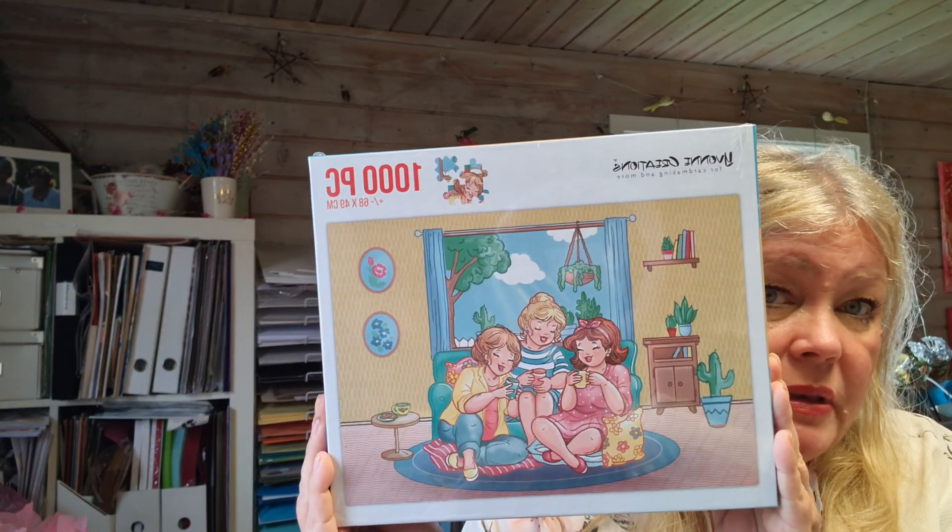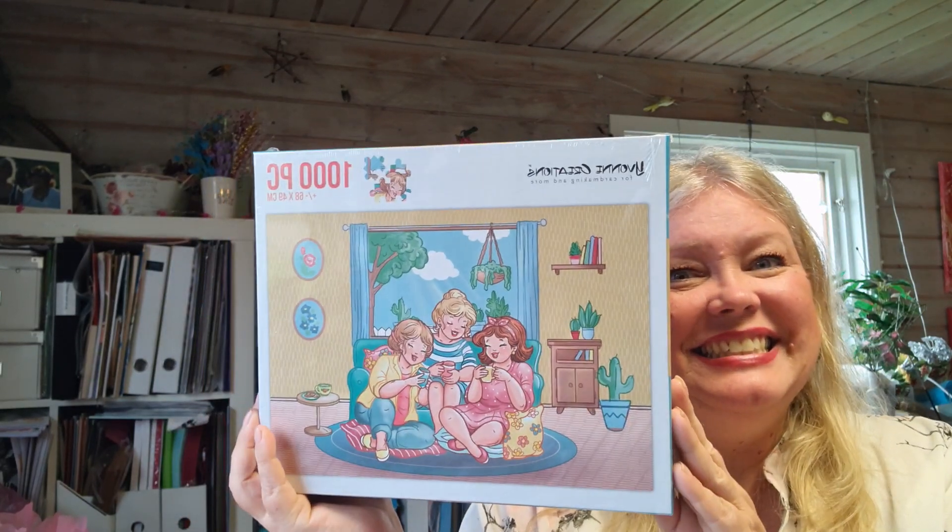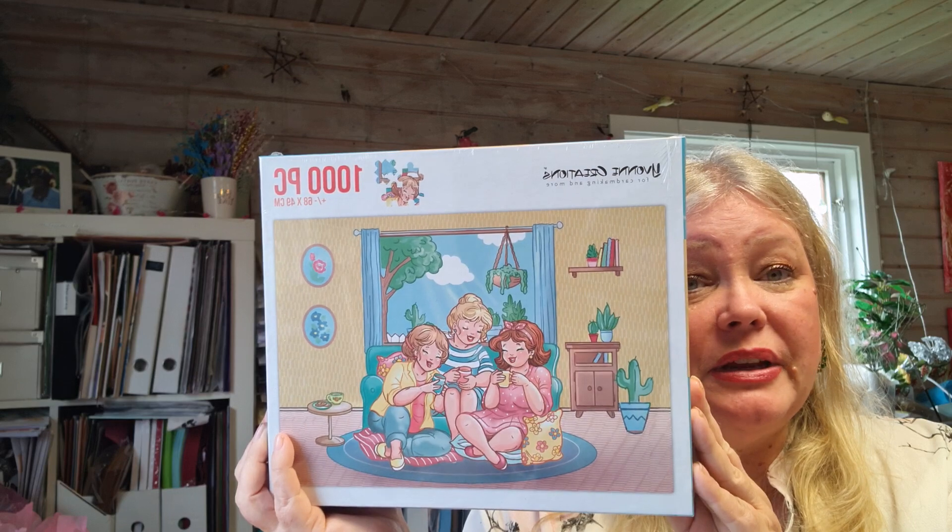The store owner at Pysseltagen said she had a present for me because she knows what I really enjoy - I really like the bubbly girls and big guys brand. And look what she got - she gave me a puzzle for free. She wanted to surprise me because I'm such a good customer, so I was really really happy. I hope you like my cards and haul - if you did, please give me a thumbs up and have a nice day, bye!